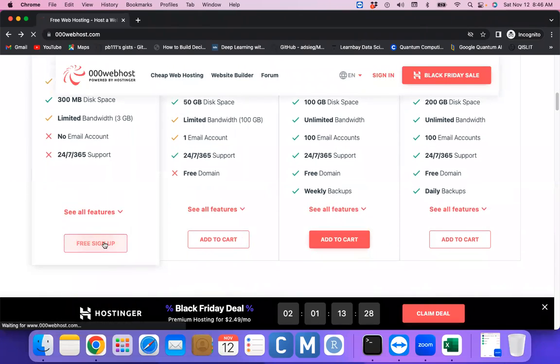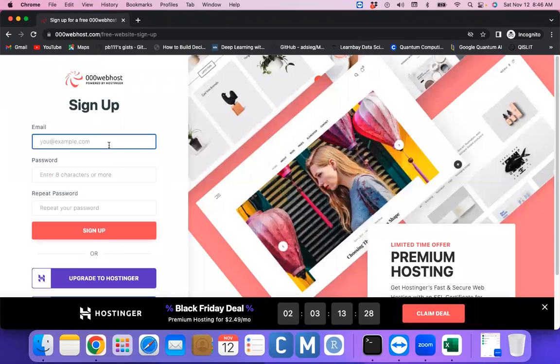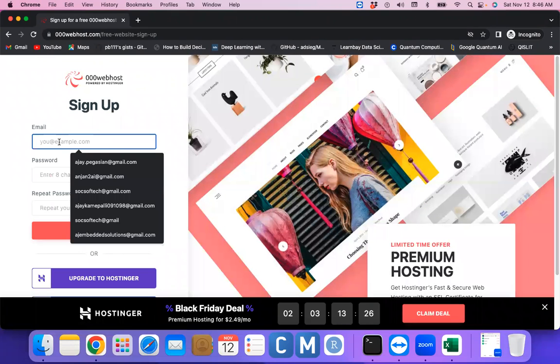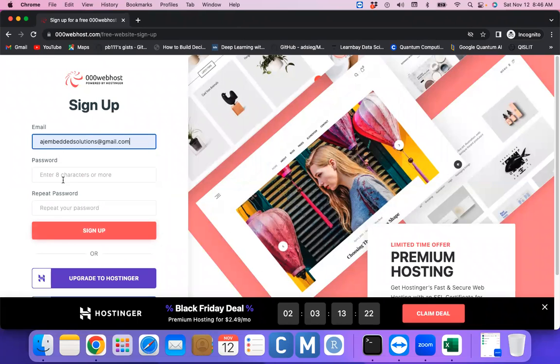So this one I'm selecting, free sign up. And here the mail ID, we can consider AJ Embedded Solutions, and the password is some name we can mention. Okay, sign up.